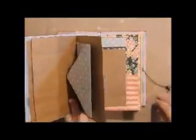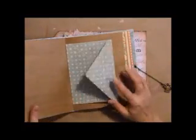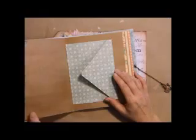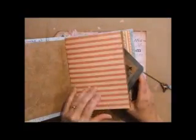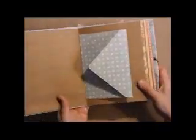So you want to pick out more pattern paper. I used 12 sheets for this 6 signature book of pattern paper. So 6 for the pocket and 6 for the envelope. So I'm going to show you how to make those envelopes.